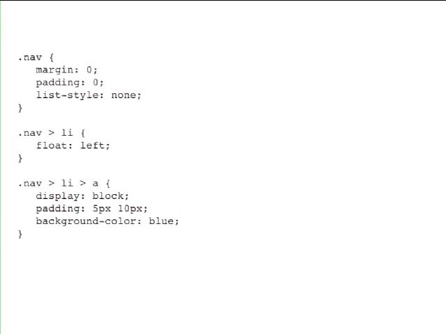Well, for the rest of you, child selectors are awesome. The reason for that is because it limits the scope, right? We're now decoupling. Where before this nav li was applying to everything deep within it, by using this child selector, we're just saying, you know what, just apply to this one particular thing. So now we're no longer impacting all these other elements. And this is what I mean by decoupling HTML from CSS.